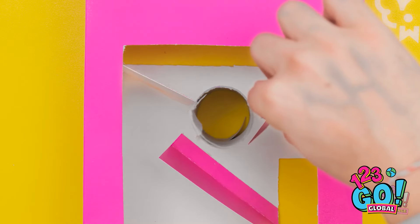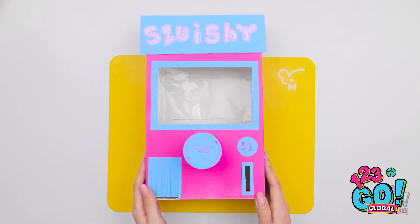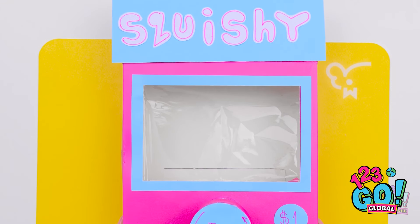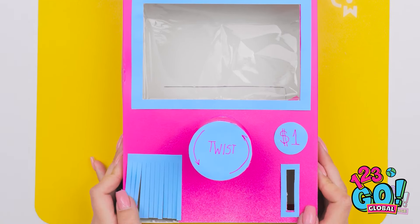Maybe I can do something with my nails. I'll need some modeling clay. I'll smooth it out, then roll it into a ball. Now I'll shape it — I want to make it into a square shape. Now I'll take some gray modeling clay, roll it into a sausage. I think that should do it. Now I'll wrap it around the blue clay and press it all together. Now I'll make a face. It's looking quite cute! I'll make some more cute little faces. They're all my favorite characters!